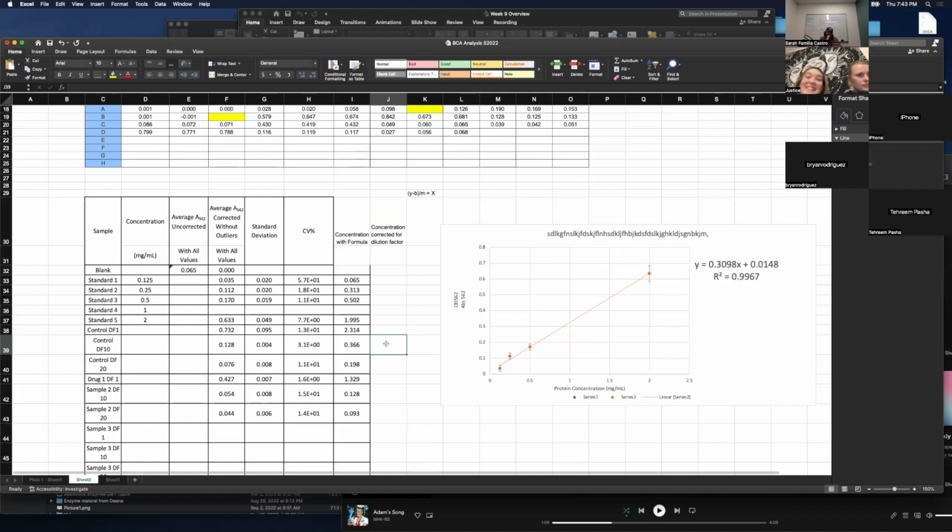Come on. Does anyone want to guess how you would fix a dilution factor of 10?